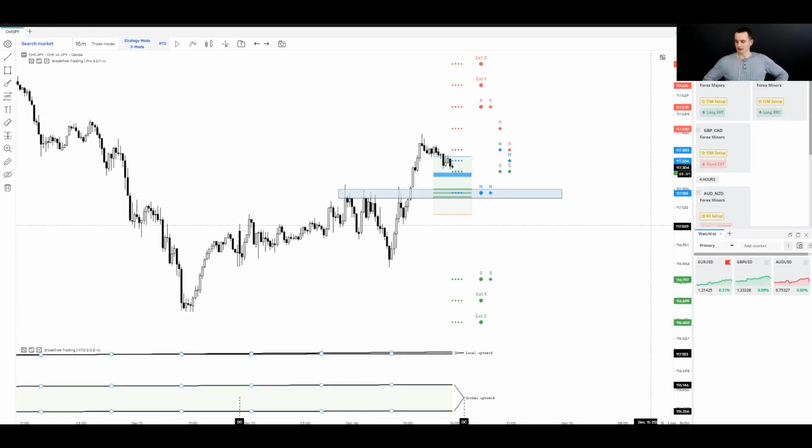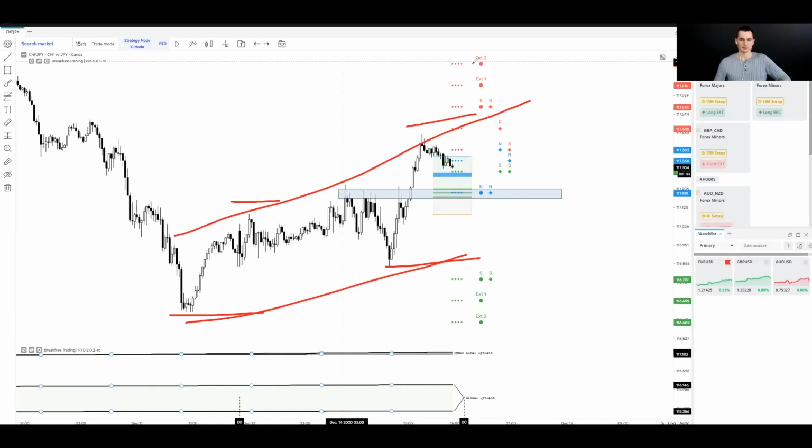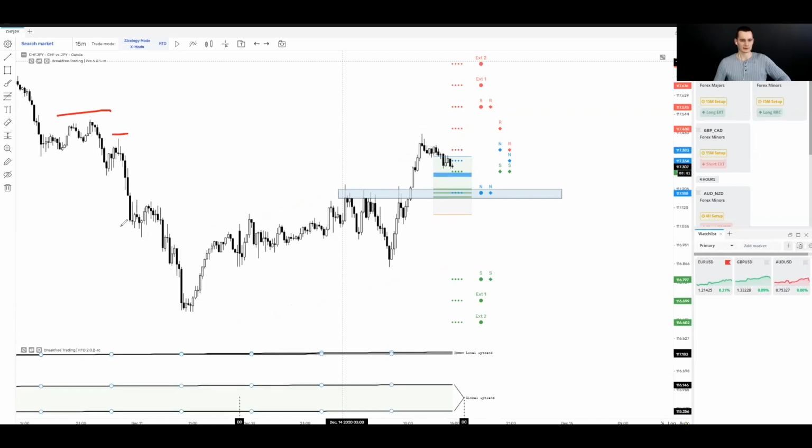When you have 100% alignment on X mode, do you set your TP direction based upon the RTD only, or are there particular price action patterns you look at for market direction? Yeah, so I look at price to determine if it's uptrending or downtrending, and then I confirm that with the RTD. So I base it on structure. If the market is doing higher lows and higher highs, that means we're uptrending. And if we're doing lower highs and lower lows like this, that means we're in a downtrend. And then your TPs will be based on the levels. So if you enter here, you can see the TPs are always based on levels on X mode.